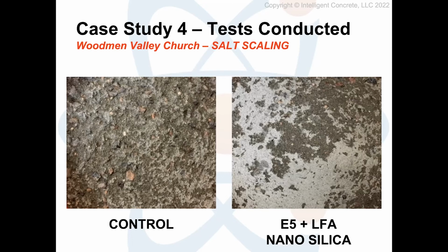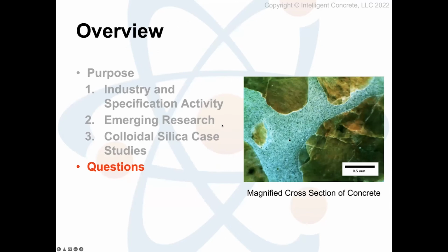This is why I say that we're very excited that we're working with Oregon State University to understand the why behind how this is happening. But this is your standard ASTM C672 test. 50 cycles. I believe it's a calcium chloride solution. And we're taking a picture every 5 days. And this is at the end of the test. On the left is the same concrete as the one on the right, with the one small difference that we're using that liquid flash, that nano silica.